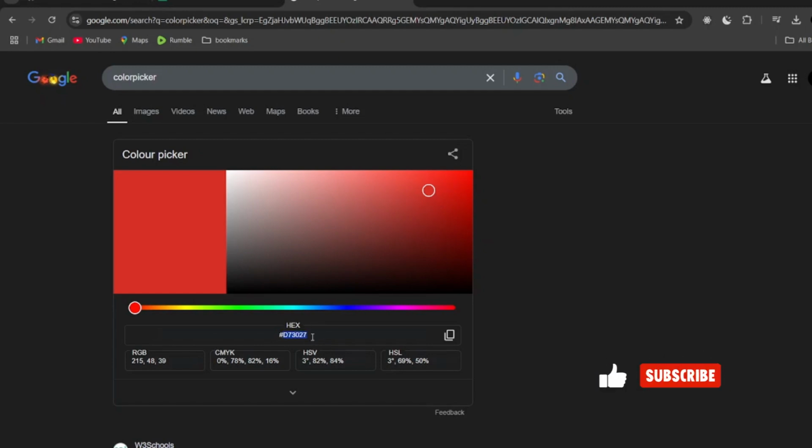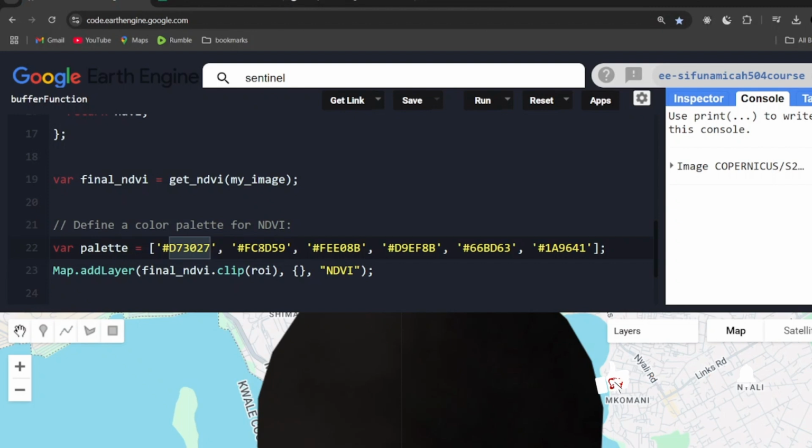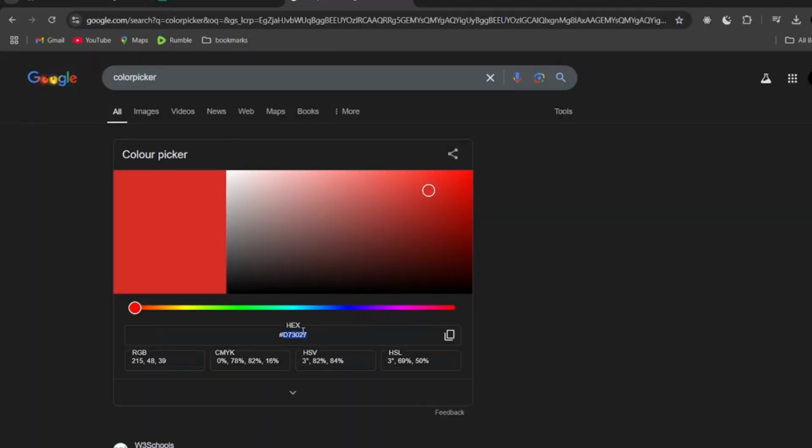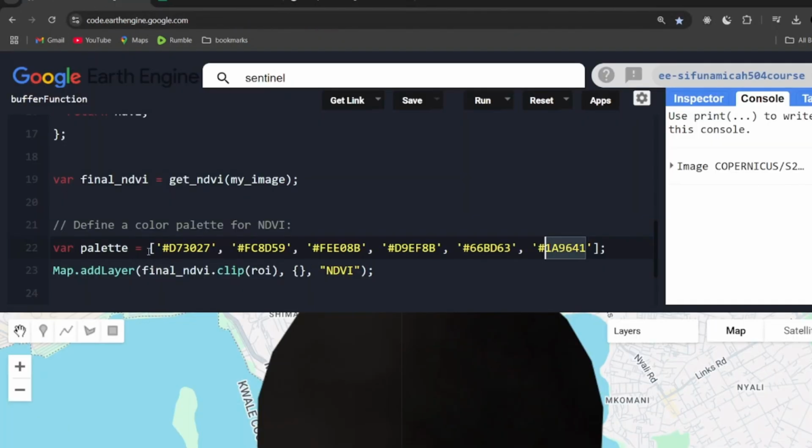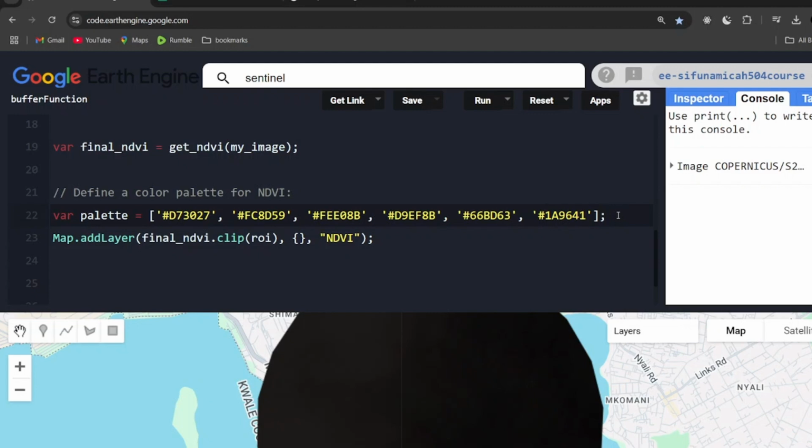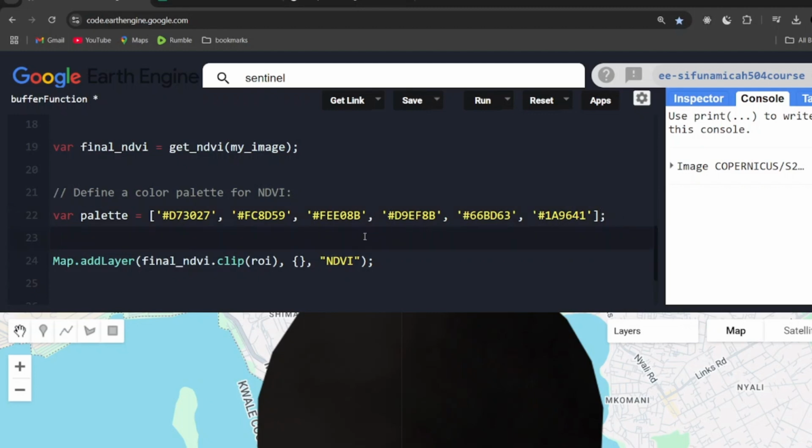So for our case, this is red. Then from red we are going to, I think it is orange, and so on until we reach the green one. So dark green, this is green, this is dark green. If I copy this to be certain and then paste, you can see this is green. Okay, so places where we shall have red will show that we have less NDVI or less vegetation. Those that will have green color will indicate that we have a lot of vegetation, or the index is high.